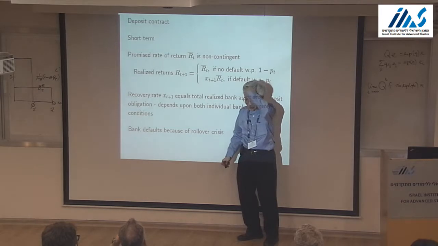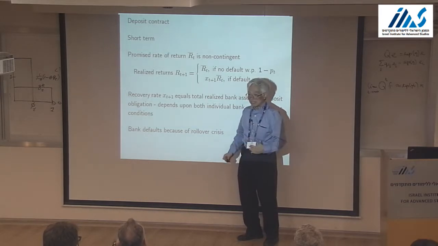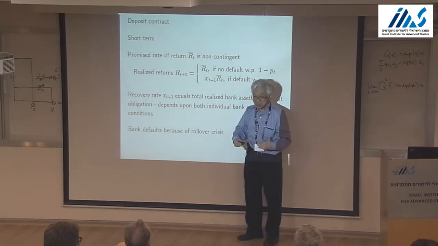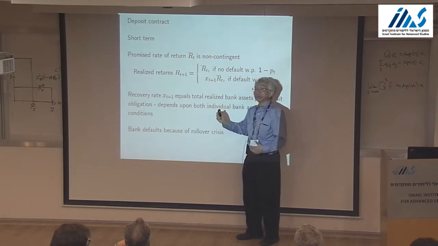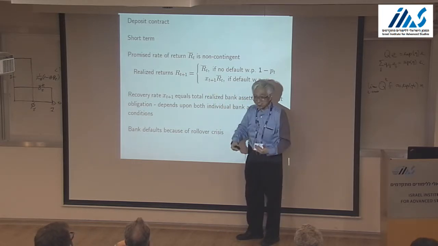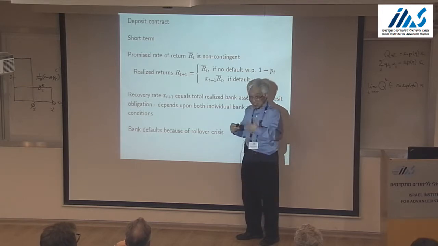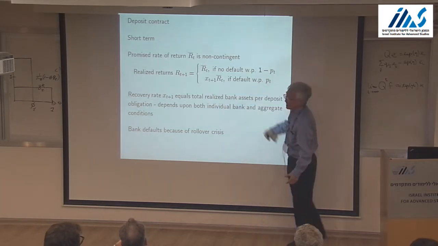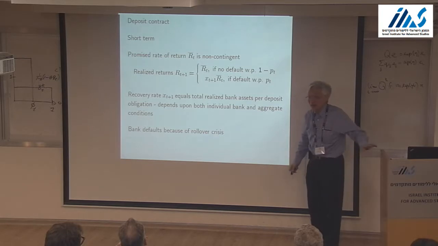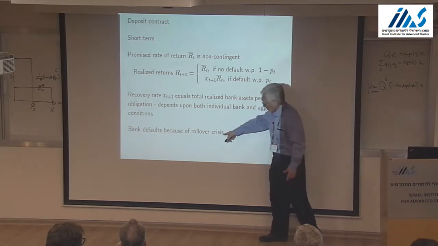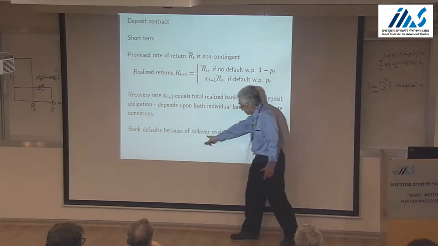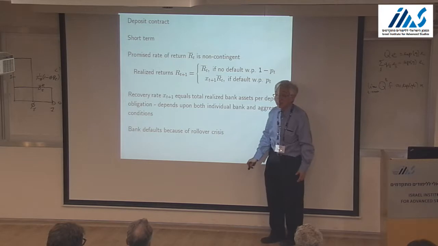So the run model we are going to think of is more like a sovereign debt or mutual fund run. Basically, everybody gets the same deal, but nobody wants to renew it. It's a rollover crisis instead of a retail bank run where people line up faster than the others.